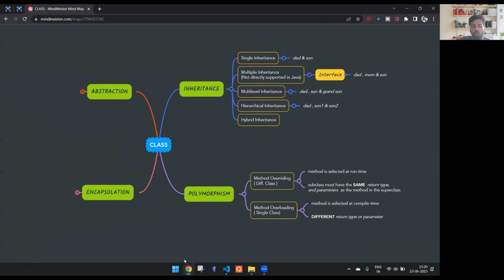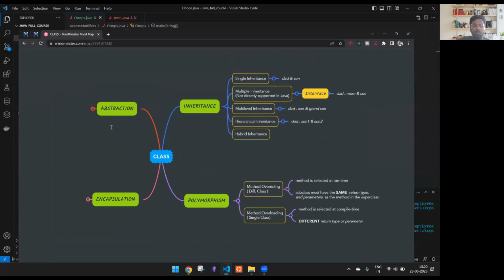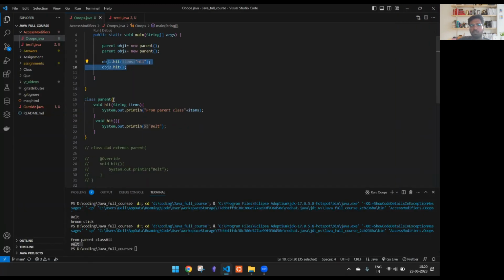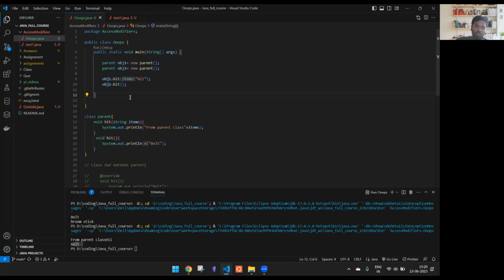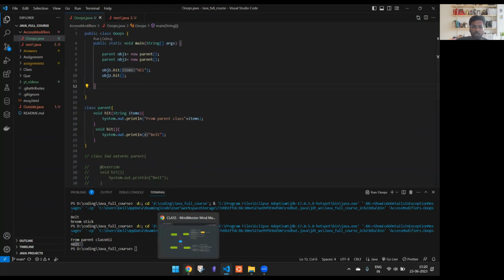Clear? So what is polymorphism? Polymorphism, you can consider it as the same function name used in different classes. Based on the class, its particular work will be called. Clear? Once we start doing some projects, you will get to know its importance. Okay, so these are the two things.